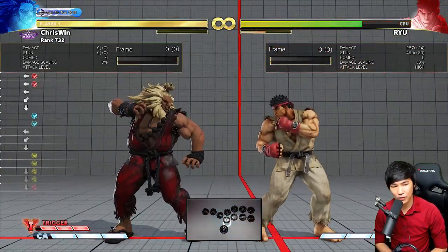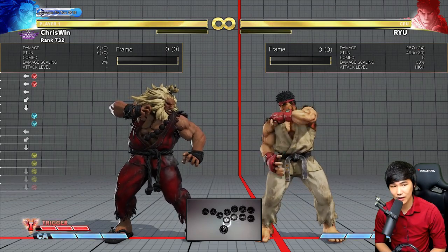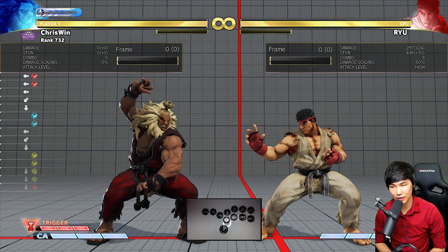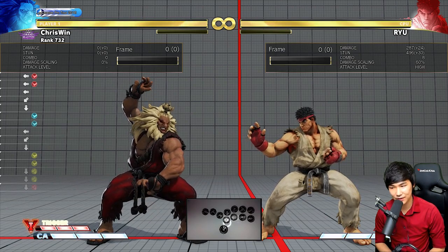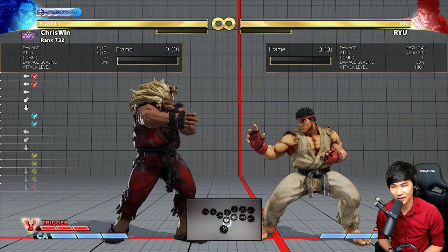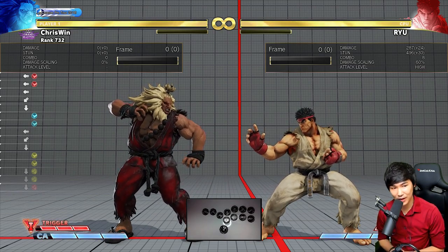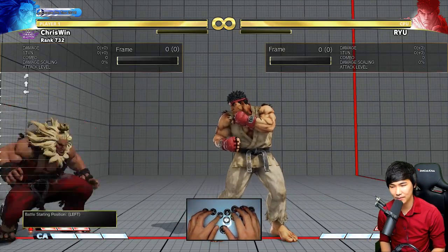As you can see, that's the normal version of the Tatsu. If you take a look in the background, you're technically 1.5 squares away from your opponent, using Akuma's arms as the point of reference. And that's all good, but we can optimize this more with the micro walk roundhouse Tatsu. So keep in mind, 1.5 squares away from your opponent. And I will show you what the micro walk Tatsu looks like.